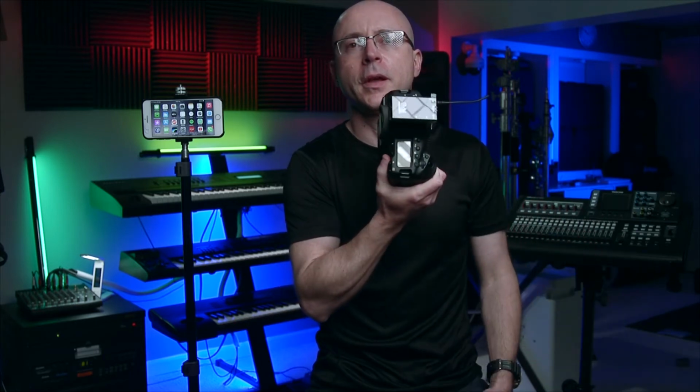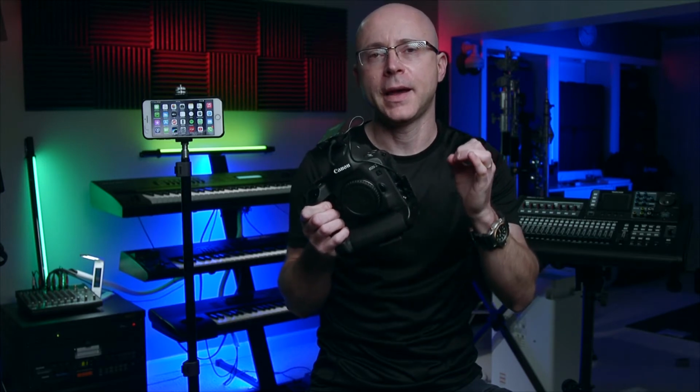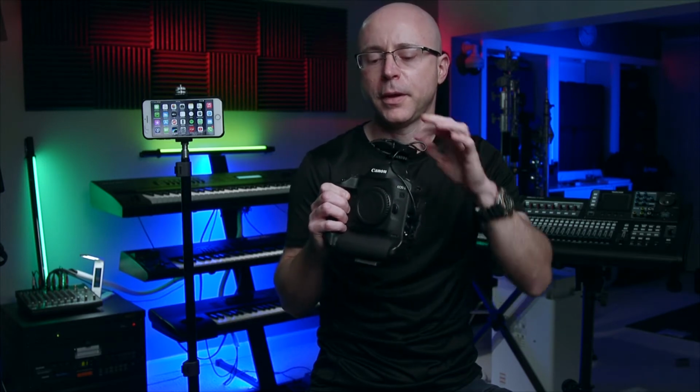So the actual receiver, this thing almost disappeared when I connect it to my 1DX Mark II here. That's how tiny this thing is. I love the size of this thing. It weighs absolutely nothing. To connect this to the camera, all I have to do is plug this in here on the line out, and to your camera's microphone input here. This camera has the ability to do not only mic, but actually line input. So even if you plug into the headphone jack here, this thing is actually gonna work.